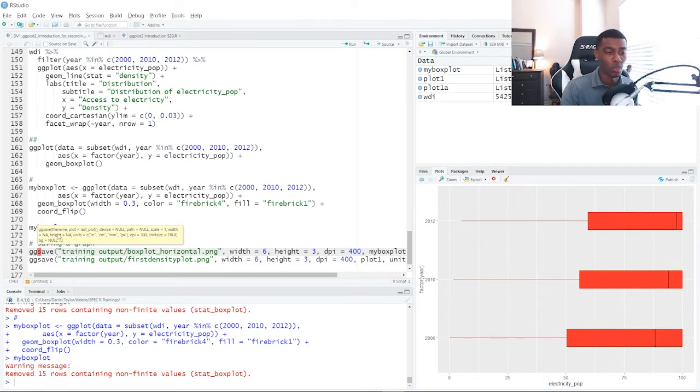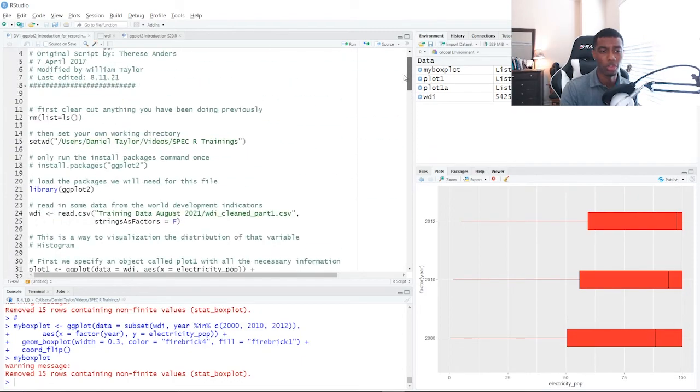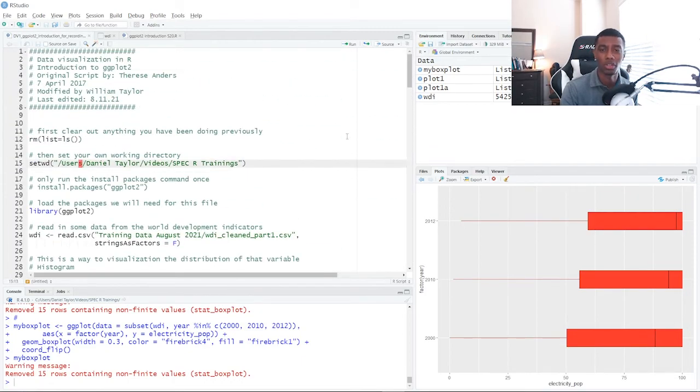So here on lines 174 and 175, we have the ggsave command, and we can walk through the parameters. So the first parameter we specify is the path, the file path at which we want to write our output, where we want to save our figure, that is. Now, if you remember from the first video, we set our working directory.